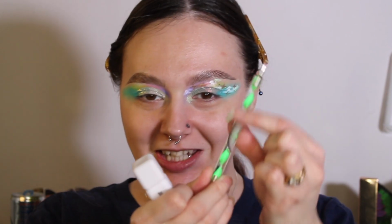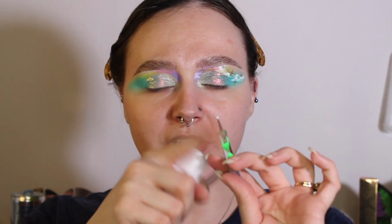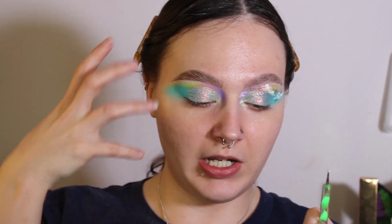I'm going to take this About Face matte fluid eye paint in White Noise to do my clouds, and I'm going to take this little nail tool that has a Crown Noir Queen of the Cut Crease custom stencil stuck to it, but it's got a little dot on the end, like little balls, and you dot. So I'm going to take the smallest dot with the matte fluid eye paint and doodle my clouds and all that good stuff. So if I can manage to find a way to explain this really well, I will voice over this bit.